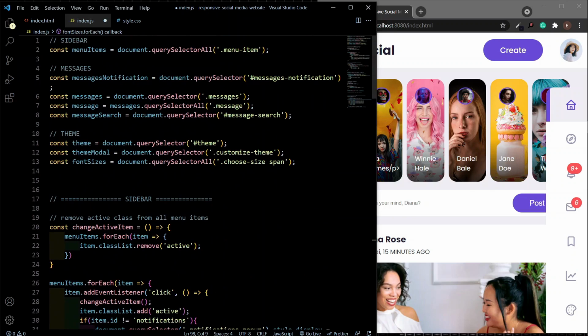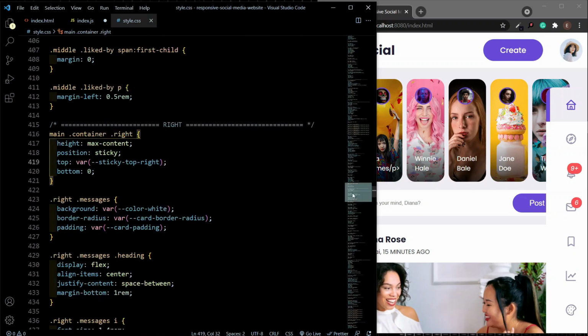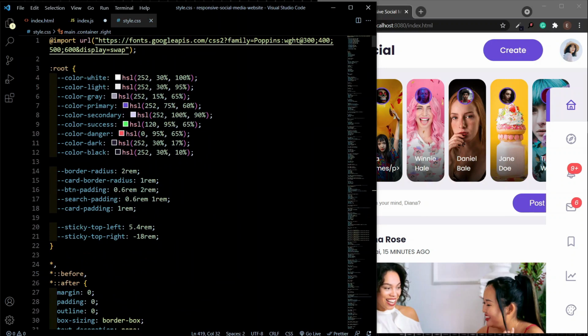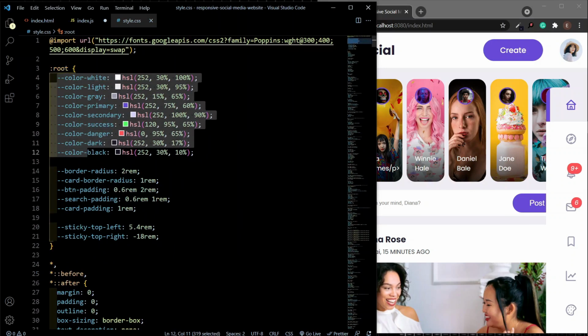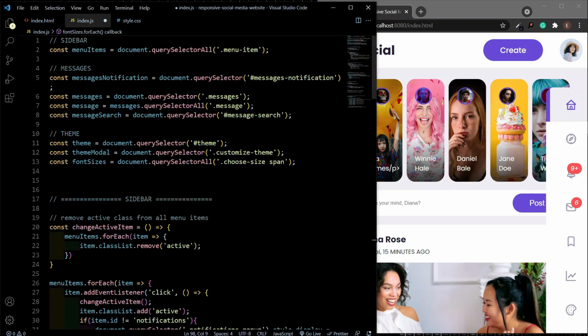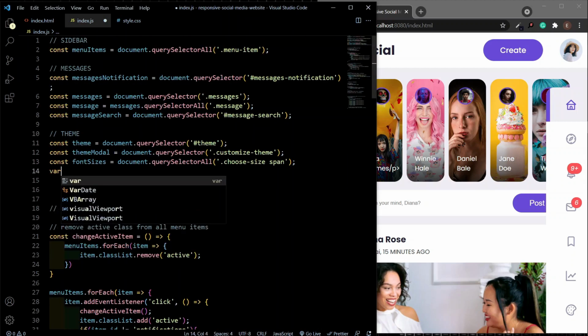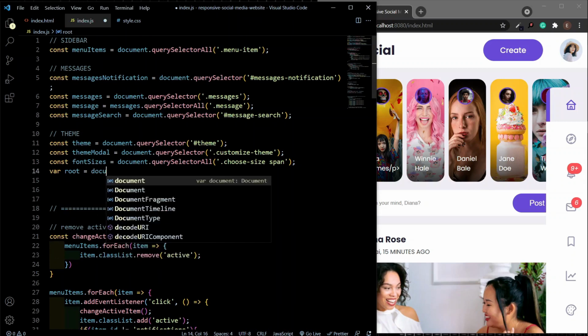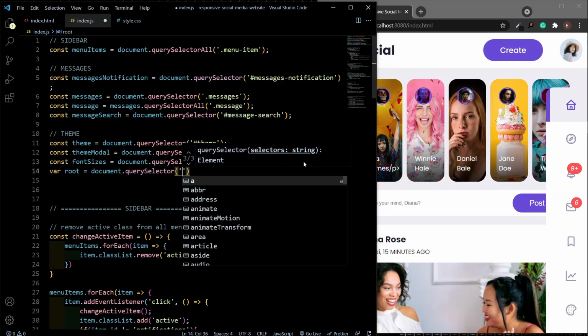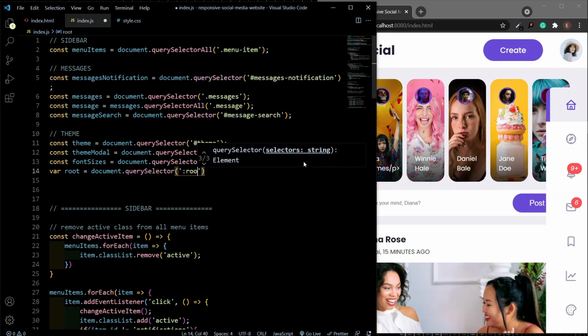First let me get the root element, which we are going to use to change variables. We use the root element. We are going to grab this to be able to change the different variables in here. So let me grab that. I'm just going to use var, and that is going to be root.